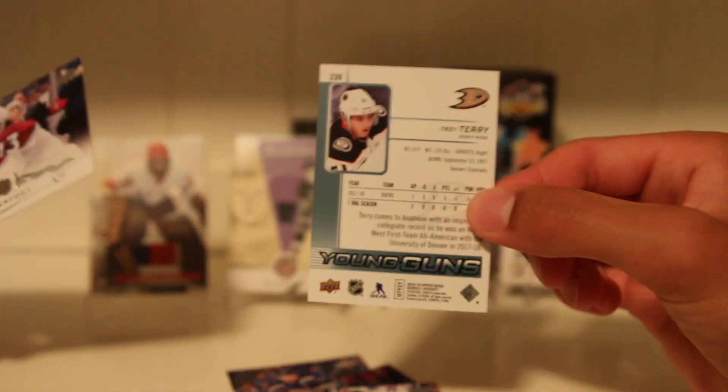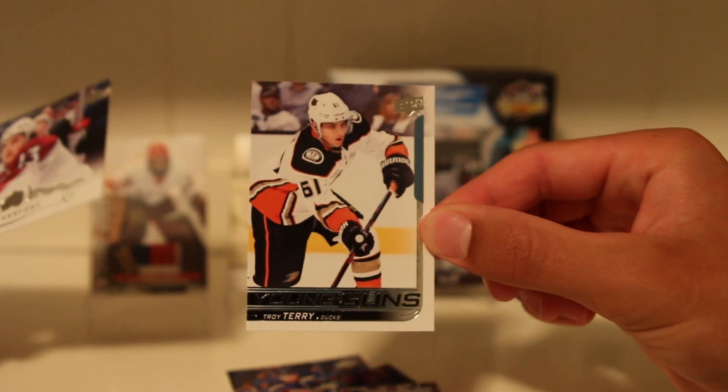Last pack on the first box, and we will reveal our rookie. There's some sticking — cards were stuck together. Alexander Steen. Matthew Perreault. Teo Meyer. Matt Zuccarello. Troy Terry Young Gun — I already have this one but that's a decent one. It's sticking to a couple more cards. We got Troy Terry. Nick Leddy. Claude Giroux. Now it's time to reveal — Ethan takes it out — the Young Gun is Steve Mason! Decent! He won the Calder Trophy in his rookie year. That's a nice one.